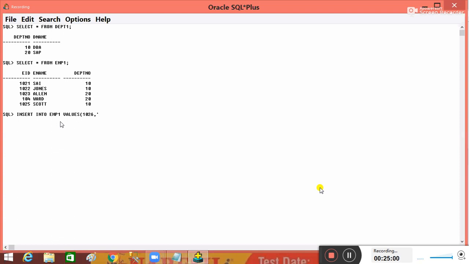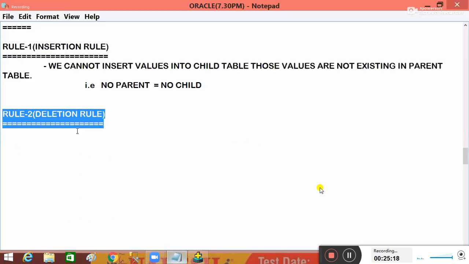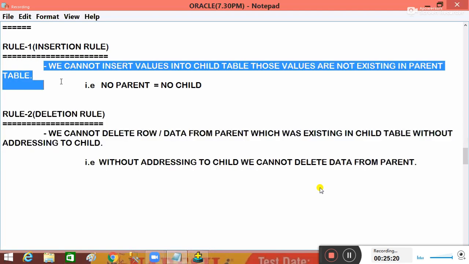For example, I take 30. Now I'm inserting 30 into the child table. Is it allowed? No, not allowed, because the parent key is not found. So the rule is telling us this, and the first rule is satisfied.